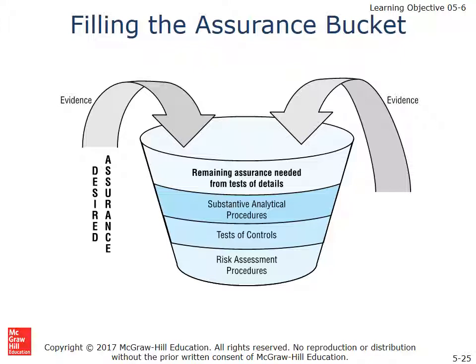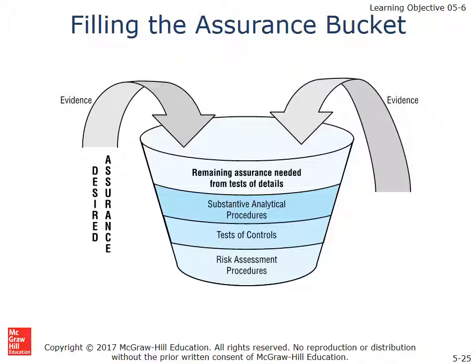All right. They're going to fill up their assurance buckets. First, they do their risk assessment procedure. That's in the very beginning of the audit. And based on that, they will determine tests of controls. And they're going to weight each of these based on their subjective evaluation and professional judgment. So there's no magical number here. You determine how much weight you want to put on the risk assessment procedure. Then based on that, how much weight will I put on test of controls to feel assurance that the account is good, it's correct, or the business cycle is.